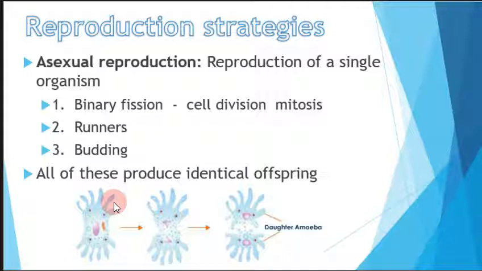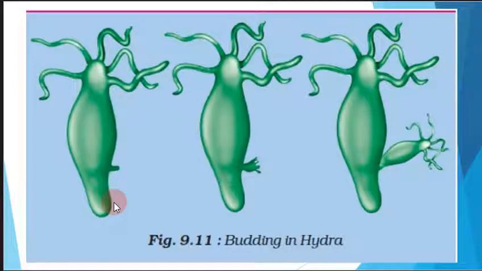Budding is going to be the main thing that we're going to be looking at here, because we have creatures out there that will just bud a little baby off of its side. And that's a new baby coming off there. The king of that, of course, would be our hydra. Okay, what we call budding hydra. So here's our hydra. Here's a little bud, and it finally grows out big enough, and it just falls off and becomes a new creature. Okay, the creature is identical to the parent. So it's a form of binary fission, but it's called budding here.